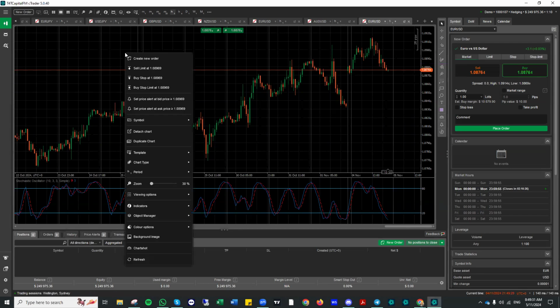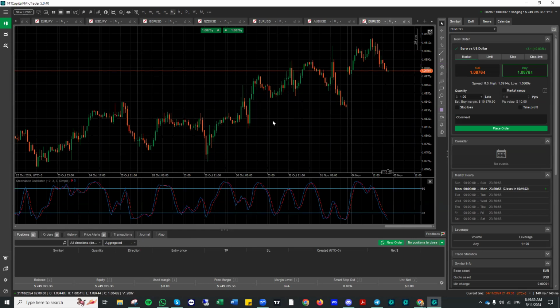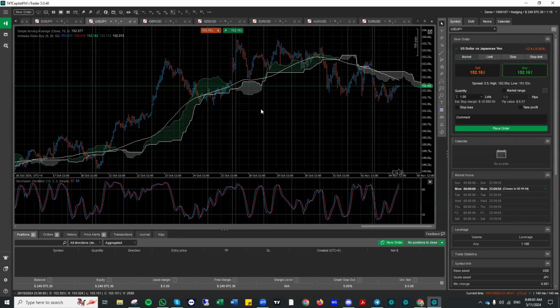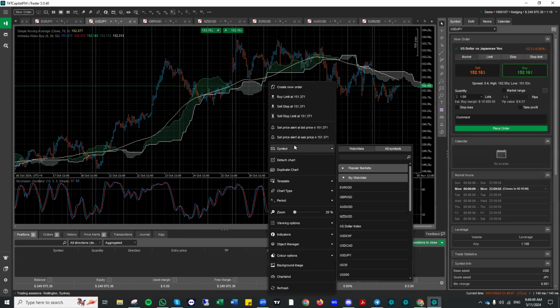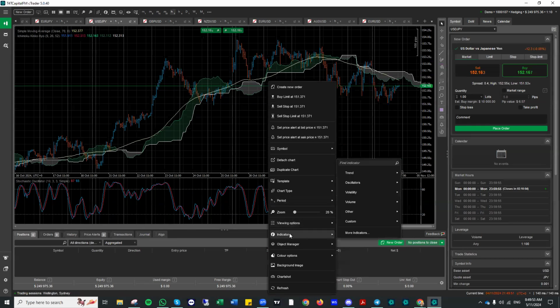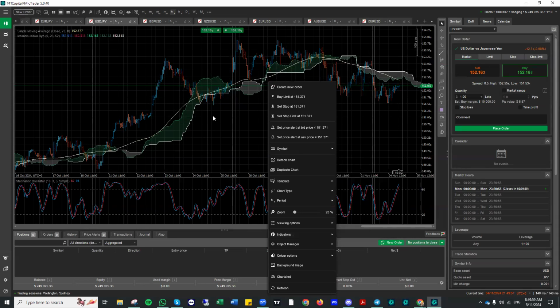Now, once again, if I'm on a chart and it's got a different setting, you might want to have, say for instance, a different setting here for another instrument, like dollar yen, and I've got a chart template set up for dollar yen. So if I just click on the chart and I come down to indicators, what I can do is take off the Ichimoku cloud.